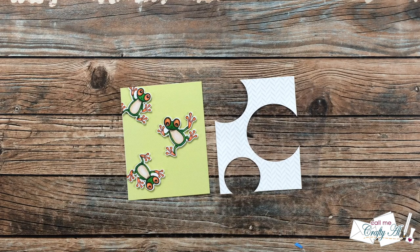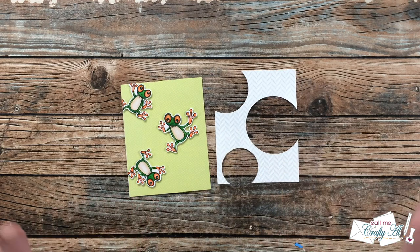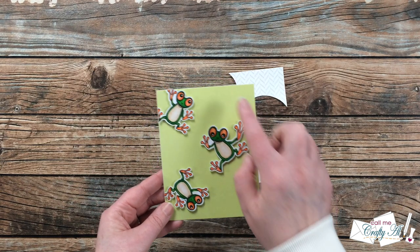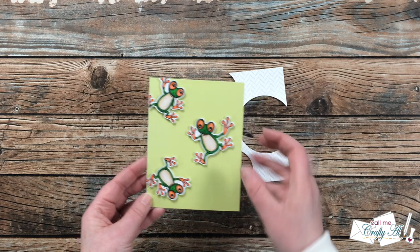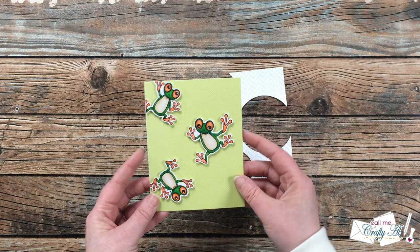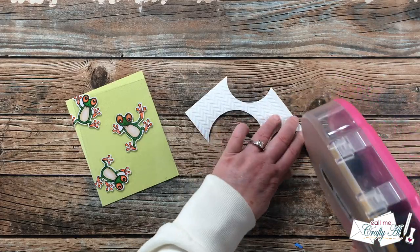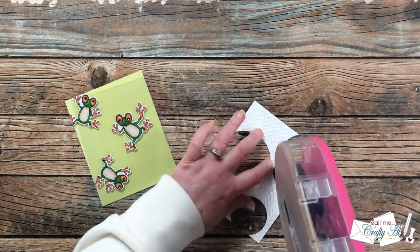Then I realized my third little hiccup — I was supposed to put the green polka dot paper down on the card base before I adhered my frogs. Not only does it add extra color beyond just white cardstock, but it's a fun shade you can see through the windows. Off camera I very carefully unstuck my frogs from the card front, replaced the foam adhesive, and here's a look at the froggies on the light green. To get that clinging-on-glass effect I brought in a piece of clear cardstock cut down to four and a quarter by five and a half, added adhesive to the back, and carefully placed it.